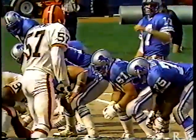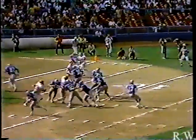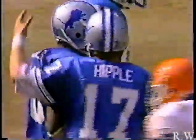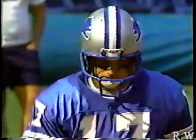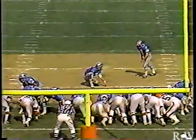More pressure on Eric Hipple to get the ball to his receivers in the end zone as we start the fourth quarter. He will throw — directly across the middle — touchdown Detroit! James Jones, number 30. We're seeing a real nice exhibition from both teams getting the ball to their backs. Detroit made a very good adjustment in the second half, realizing they can't get the ball to their outside guys — go to the backs. That entire drive was made up of passes to backs. Notice the man with the broken nose is taking the bandage off — he's really getting serious now. A guy like that should be playing in Detroit. Eddie Murray will try and tie it up.